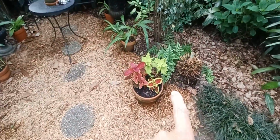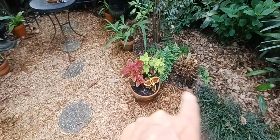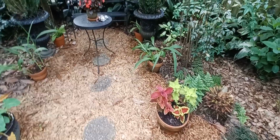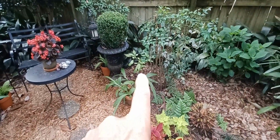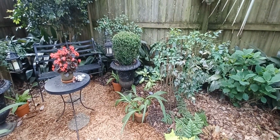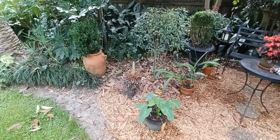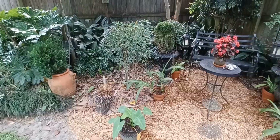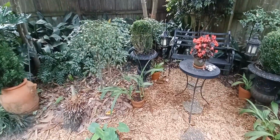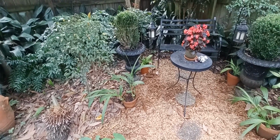I replaced a coleus here. I like this color better. These were cuttings other than the one in the front that I had taken last year. I have my other angel's trumpet there. The other 2 angel's trumpets that I rooted, I didn't really know where I was going to put them, so I wound up giving them to Sarah, my next door neighbor, from whence one of the pink cuttings came before her construction started, and she lost her pink angel's trumpet. So I returned her pink and gave her a white as well. Saved me having to plant it.